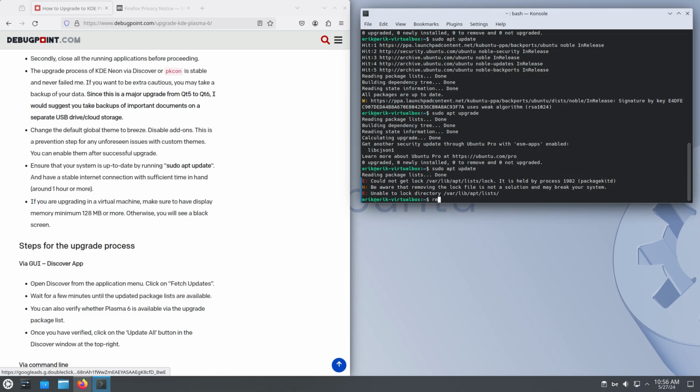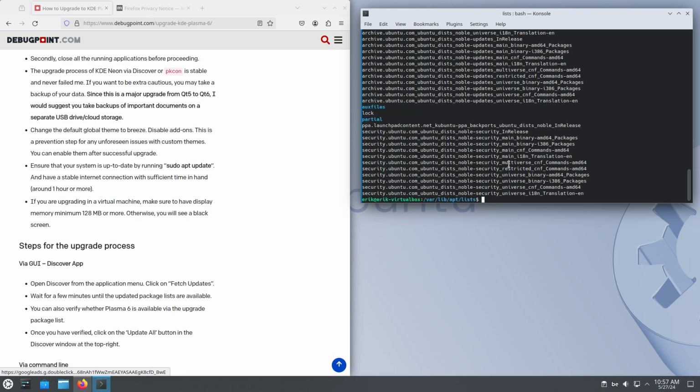Look at that. That's recognizable in Arch, right? Sudo remove for lib apt lists. What's that? Held by a process package kit. What is still open? Nothing. Unable to log directory. Probably not okay to remove it. I don't know. But on Arch we remove a file at db.log. So here's a little bit of. Here's a log file.